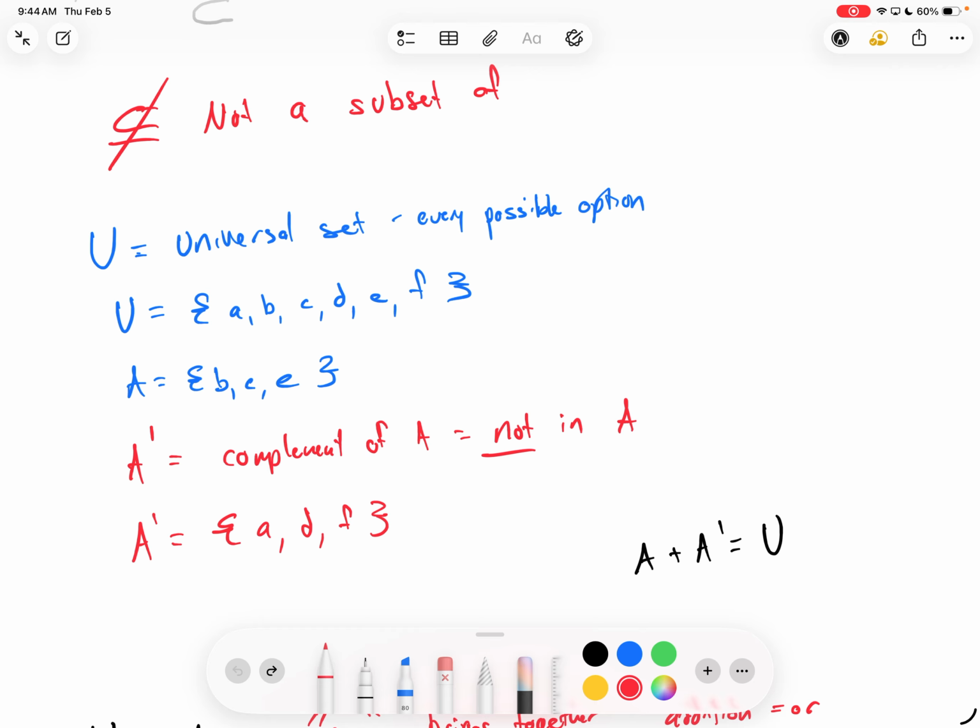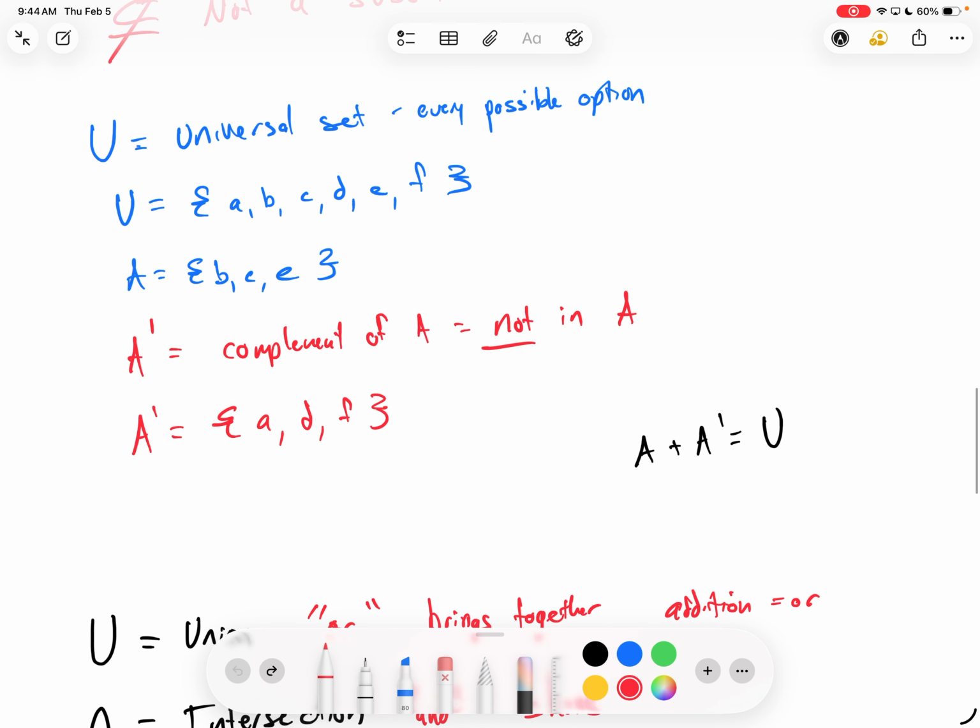So a lot of times when we get a little further, if they only give you A, but you need to find not A for a reason, write it down so you have both of them right there to look at, and that does help you a bunch. Let me jump back over here and see.